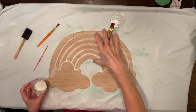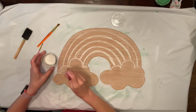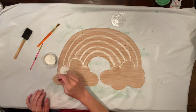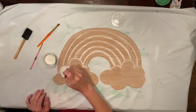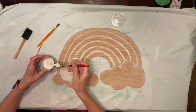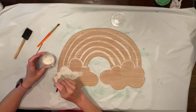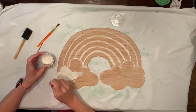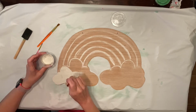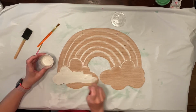Rainbow to talk about how I like to paint my colors in a certain order. When possible, I really like to go lightest to darkest. So I'll always try to do my white first, especially when white is a predominant color, like a base coat or has a lot of it in the piece. In this case, we've got two white clouds. So I'm going to go ahead and get started with those.